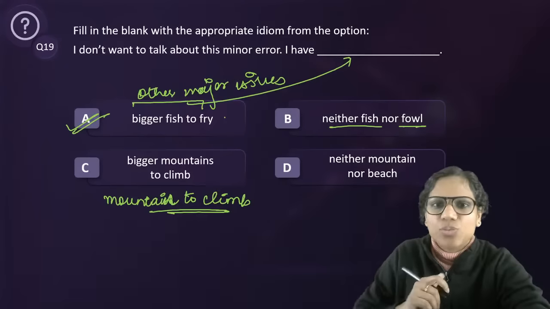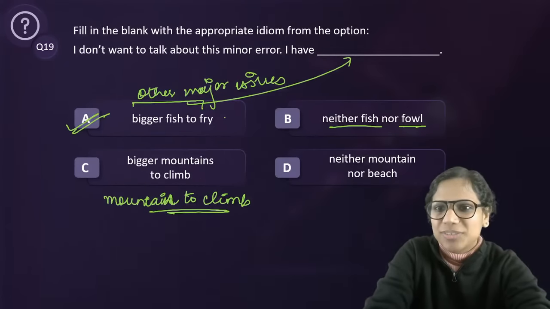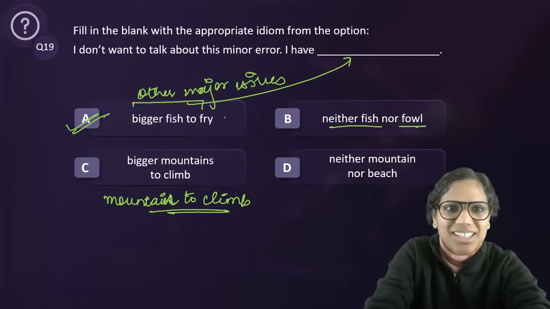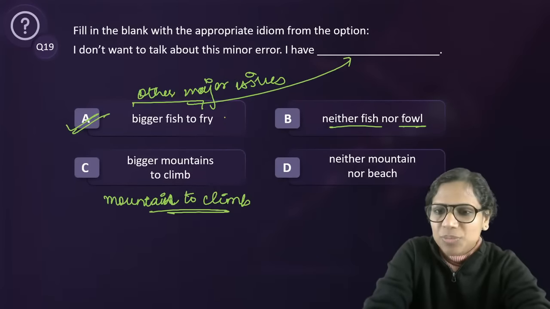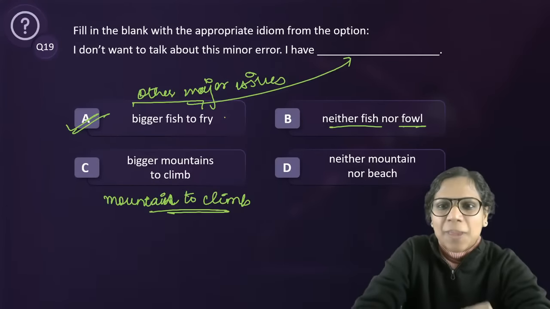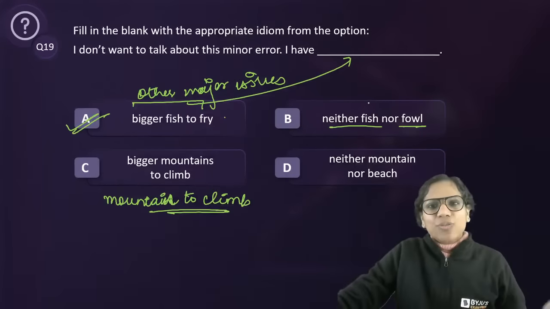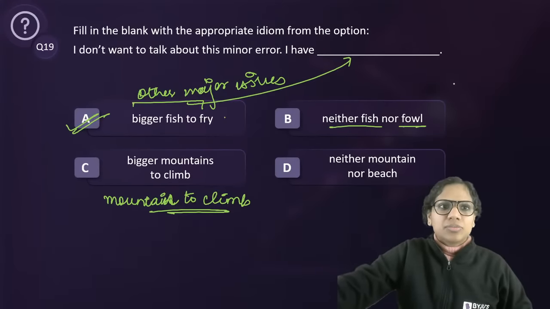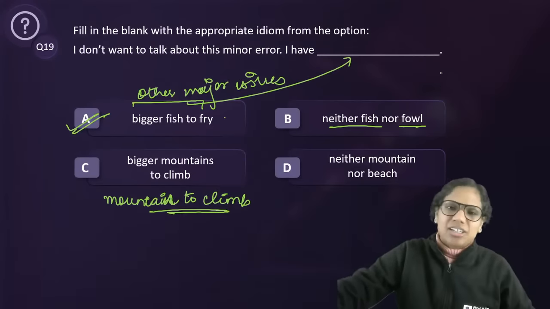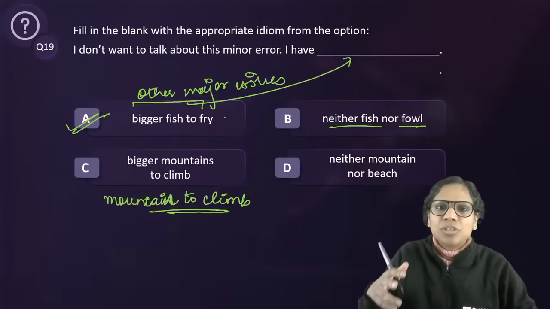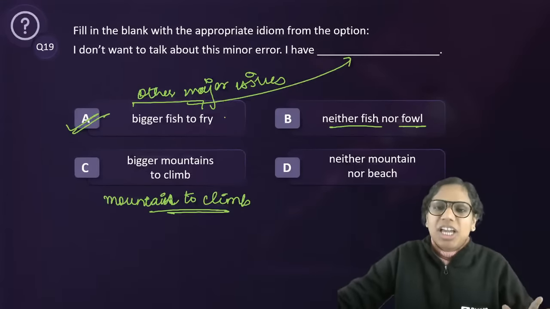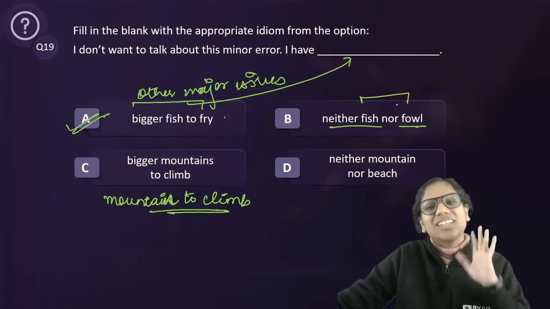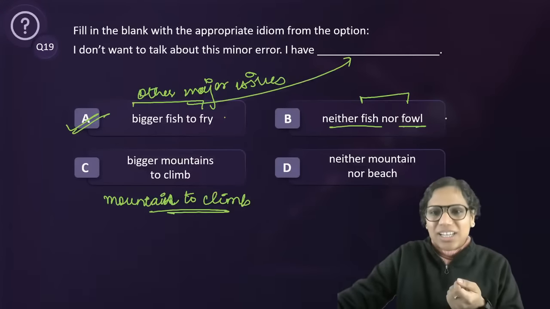Neither fish nor fowl. What does this mean? A common idiom. Neither fish nor fowl. Good, good, good. Those who said A. Rishabh has said this so many times. If, let's say, you're not able to identify something, to which class it belongs, that's when you say it's neither fish nor fowl. Let's say you watch a comedy movie, but there's a lot of tragedy interspersed in it. A lot of tragic events happen, but in between it's peppered with comedy, and you're not really able to tell your friend whether you watched a comedy or a tragedy. So you'll tell your friend, the movie was neither fish nor fowl. You're unable to classify it.